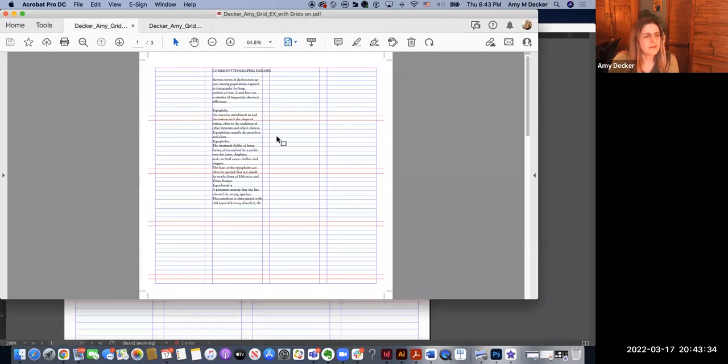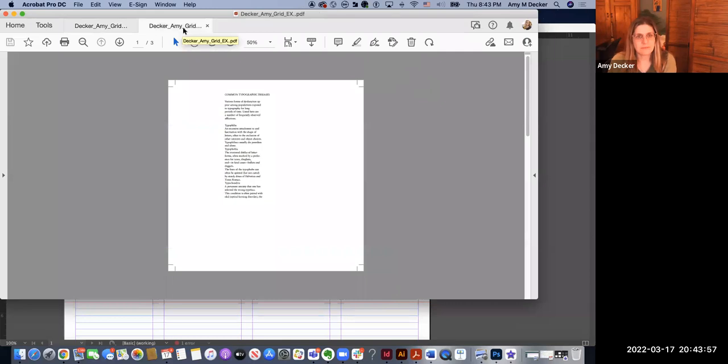Here is my second one, oh, I had my crop marks on. You don't need your crop marks on. That was from an earlier thing I was doing, so you probably won't have them, but you want to make sure you don't have your crop marks on. So there it is with my grids. So I have one file with grids, and I have one file without grids.